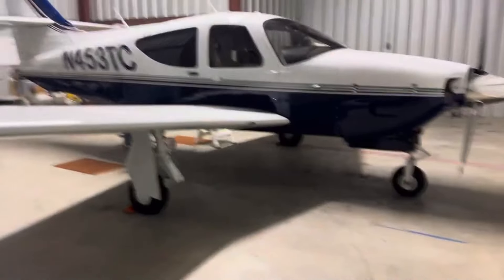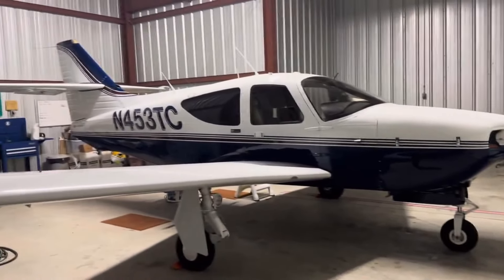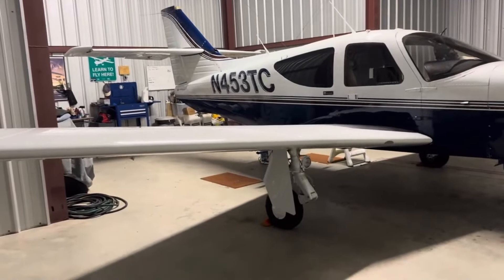Good morning and welcome to Our Flying Adventures — it's all about the journey. Today we are going to head over to Cape May and meet a friend of mine for breakfast. Sorry to scare you so early in the morning with that close camera shot. Let me get the focus on the plane — okay, that's a much better picture. Nobody needs to see my mug first thing in the morning.